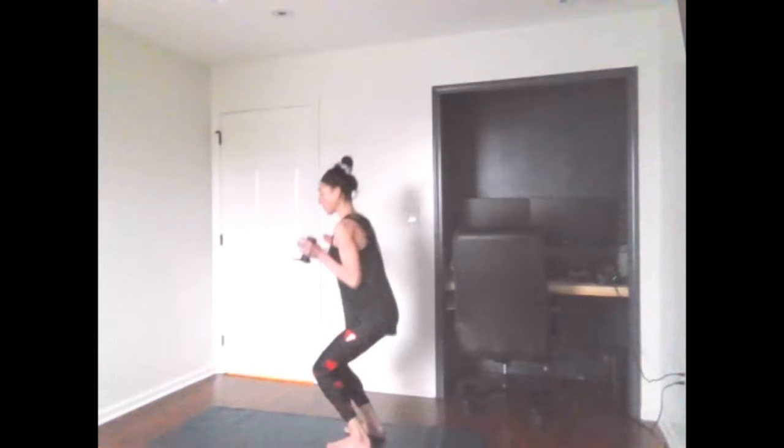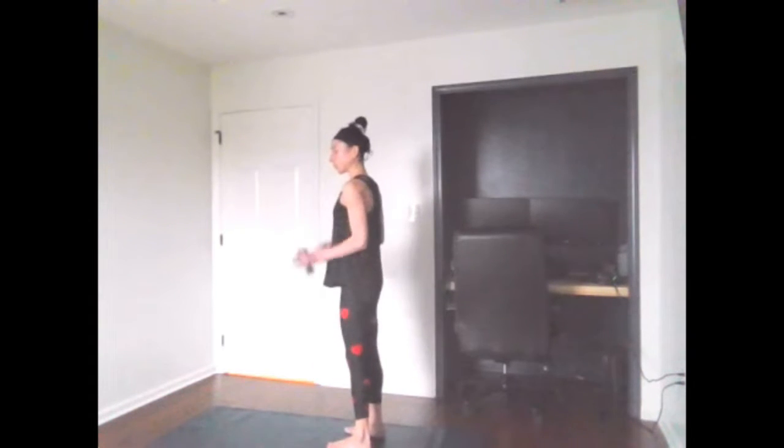Now bend, straighten. Bend the knees, straighten the knees. Keeping your spine nice and tall. Keeping your heels grounded, toes reaching forward. You have 5, and 4, 3, and 2. Last one. Lovely. Straighten your arms.